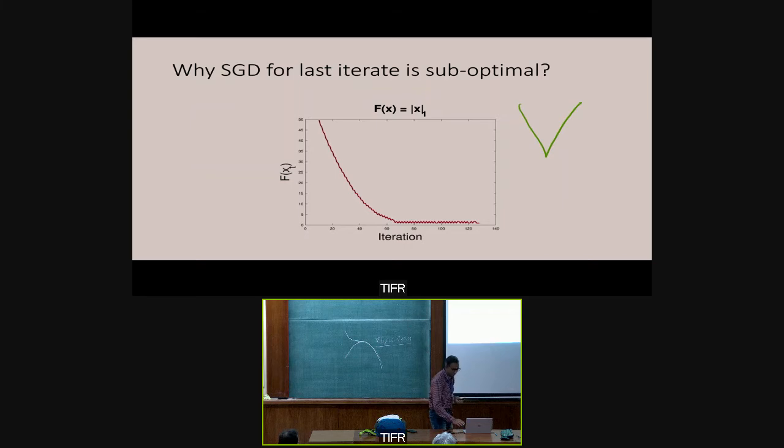So let me first give a little bit of intuition for why the standard rates struggle. Let's consider this very simple function, which is just mod of x. Here, even if you start very close to the optimum, because the function is non-smooth, your gradient can be large. For example, for this function, if you move slightly from 0, your gradient becomes 1, right? So you have to set your step size small to converge, but if you set your step size too small, then when you are starting far away, you will just stay in this region only. You will never get to this point. Because of this, these methods will converge up to some point, and then they will keep oscillating without getting to the optimal solution.